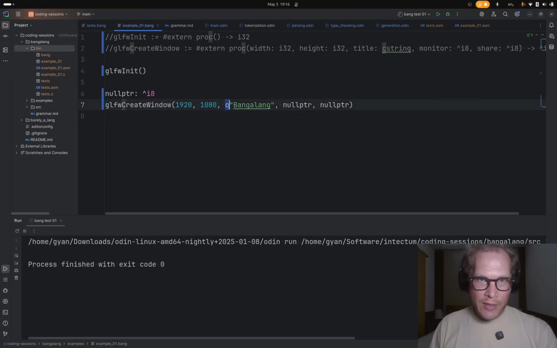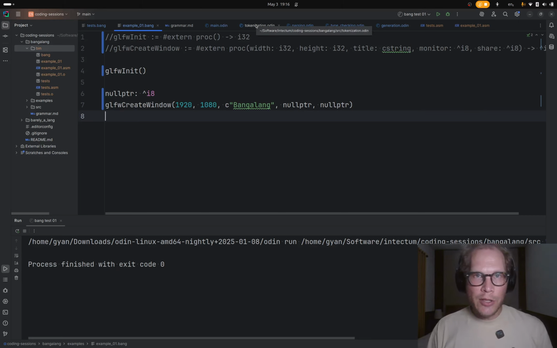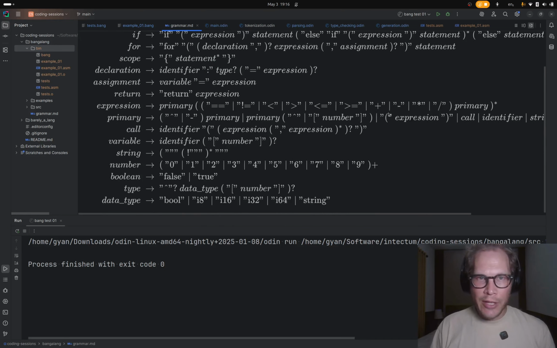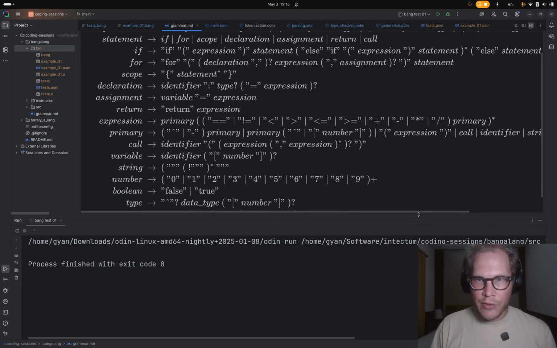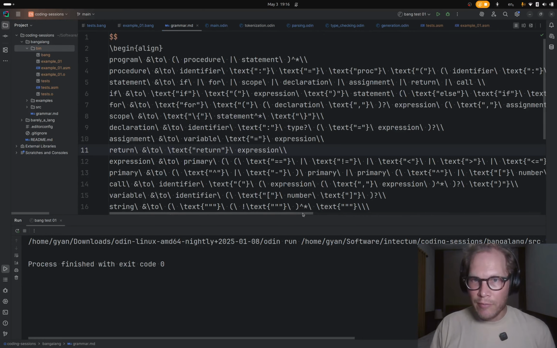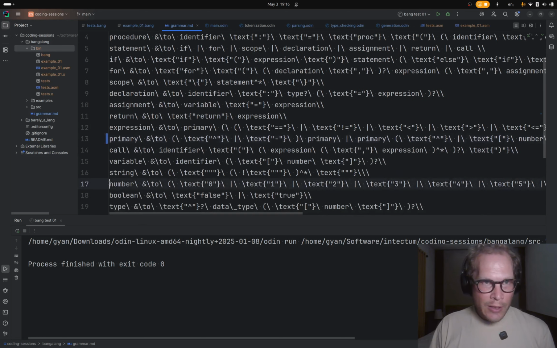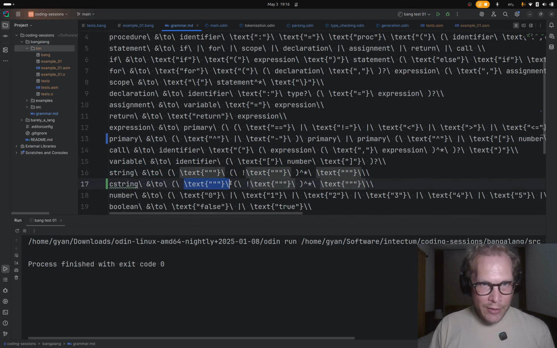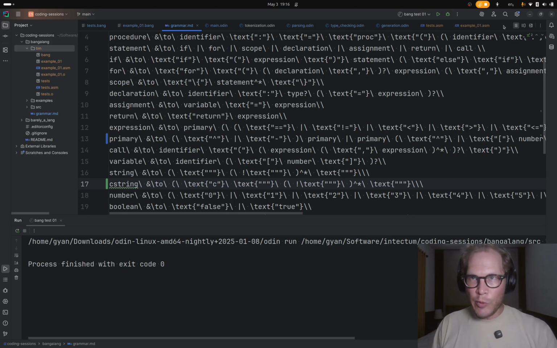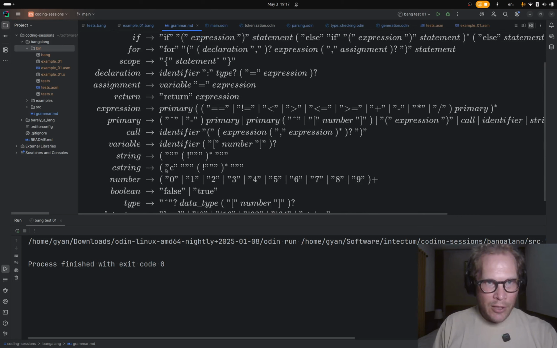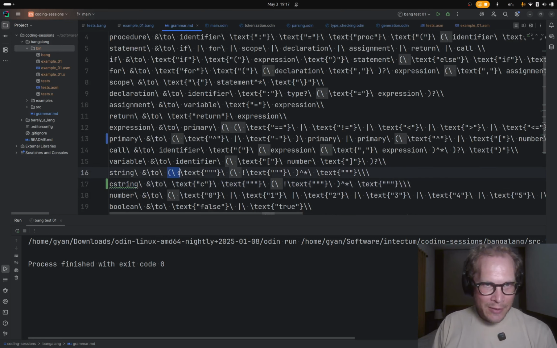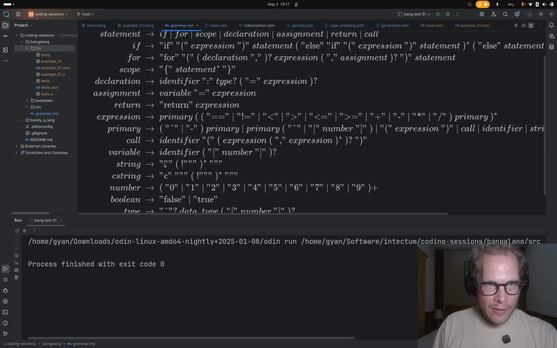I think I'm just going to do this. If there's a C, then that's a C string. So we're actually going to have to change some tokenization now. And I guess it's actually a grammar change. You know, there's a string and a C string. Okay. So let's add that to the grammar. String, C string. And then we'll define it as same as a string, but with a C in front of it. Oh, that bracket should not be on either of those. I don't know what that bracket's doing there. So let's cut that out. There. That's better.